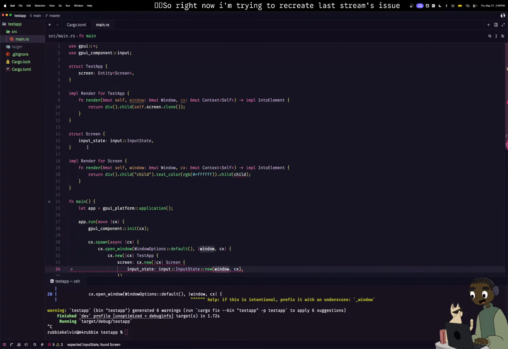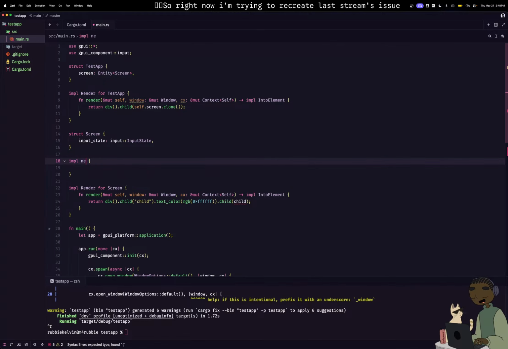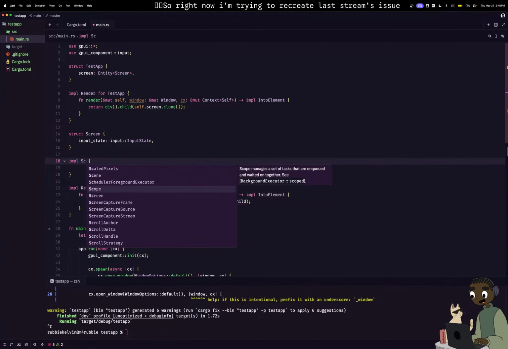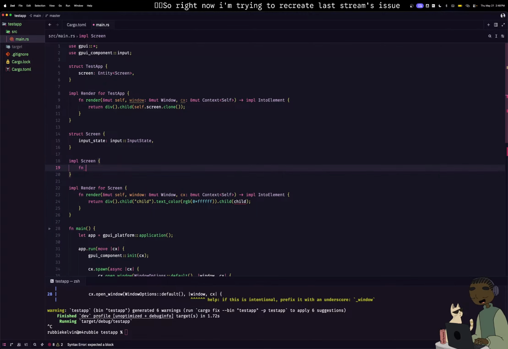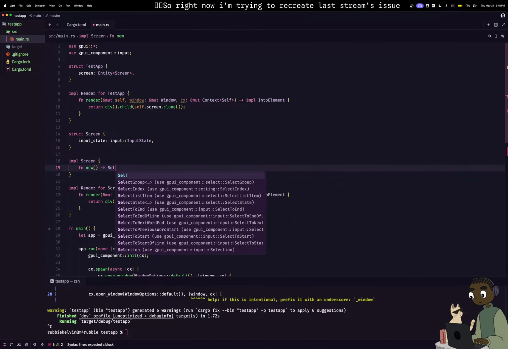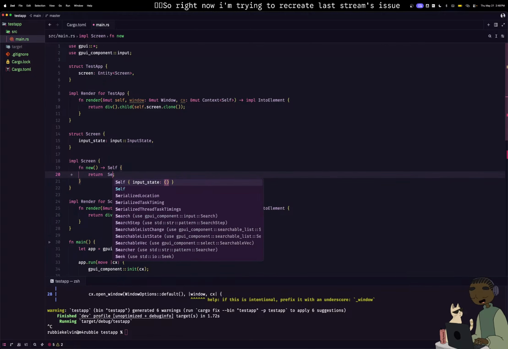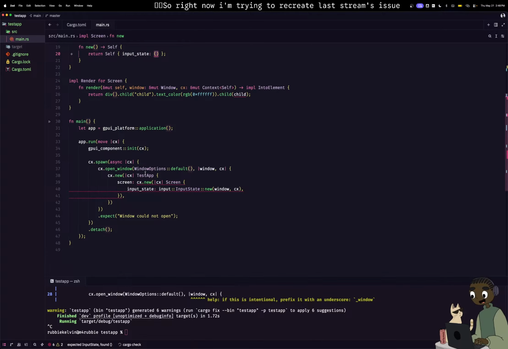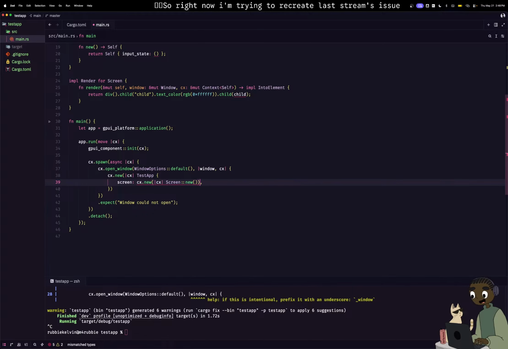You know, let me put in a new function. The input new screen. I'll leave that there first, and then here, just. I mean, this should settle it here. You need to pass in this though. Oh, okay, I think I get it now. It's supposed to wrap an entity. Okay, we'll have to do this on window.